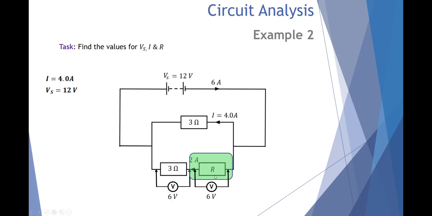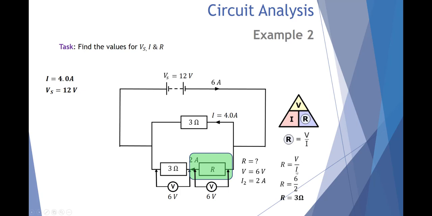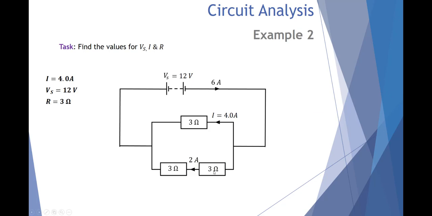And finally, we can use this information across the second resistor. We know the voltage is 6 volts across this single resistor, and the current traveling through it, much like the 3 ohms, is 2 amps across both of these resistors in the bottom branch. So V equals 6 and I2 equals 2 amps. Using Ohm's law rearranged, R the unknown equals V over I. So in this case, the voltage was 6, the current was 2. That gives us a final resistance of 3 ohms.